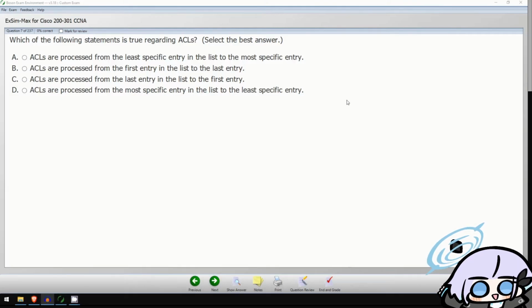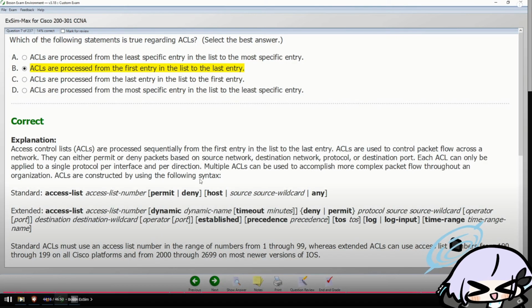Okay, if you just watched the video, you should be able to answer this question. So pause the video now to think about the answer. Okay, so let's check. It's D, isn't it? As I mentioned in the video, ACLs are processed from top to bottom, and what that means is from first to last. So B should be the correct answer. Seriously? I'll select B and then click on Show Answer. And indeed, it is correct.